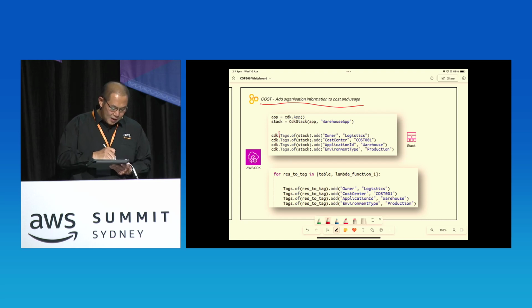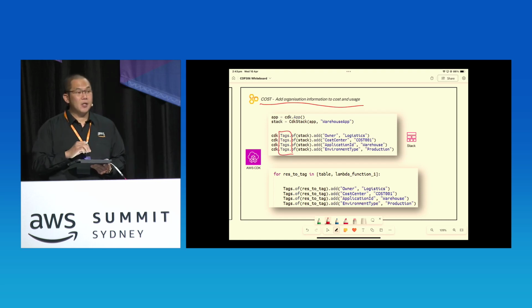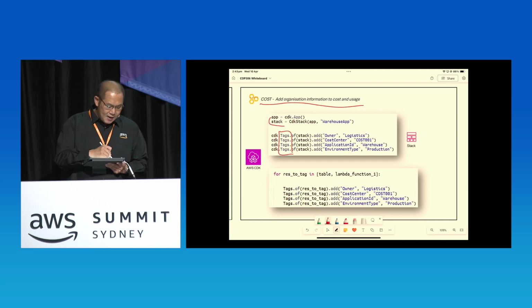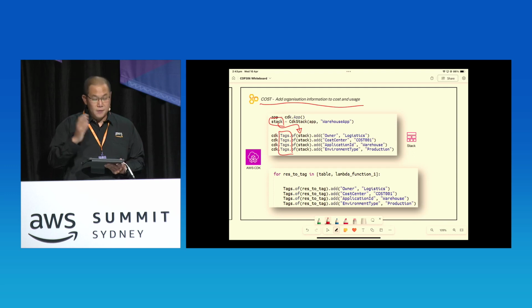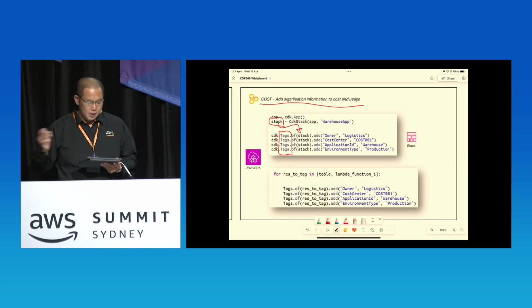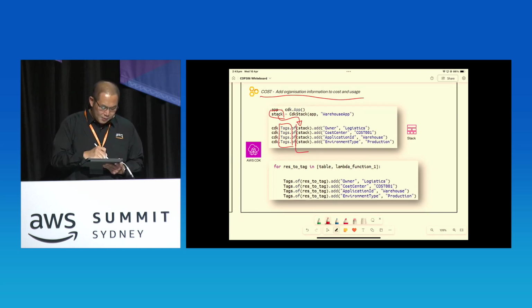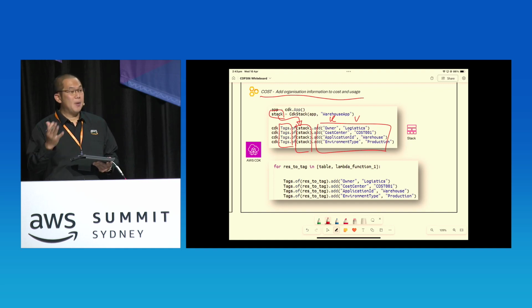You call a built-in function in the code called tags, and as part of the function call, you pass the stack construct that includes the rest of the resources, along with the key and value pair that builds out the tag itself.